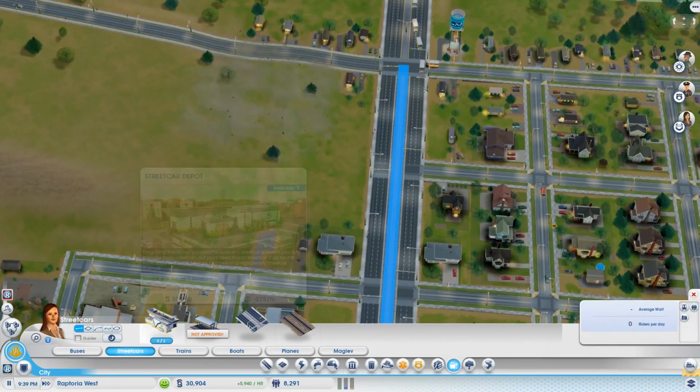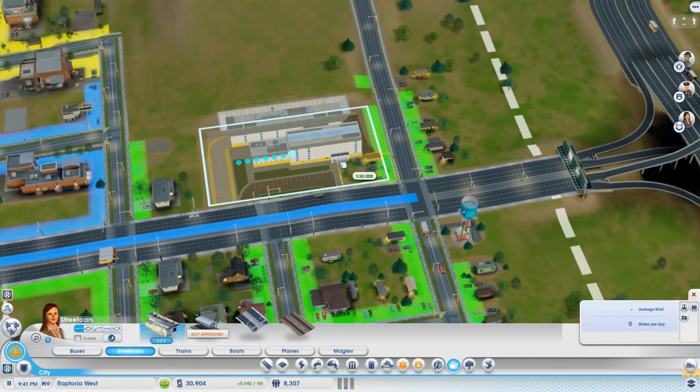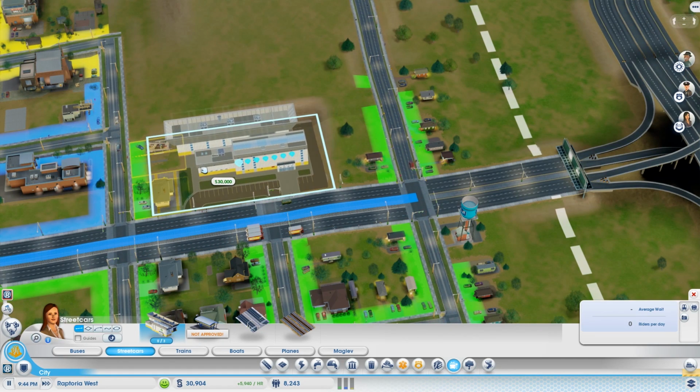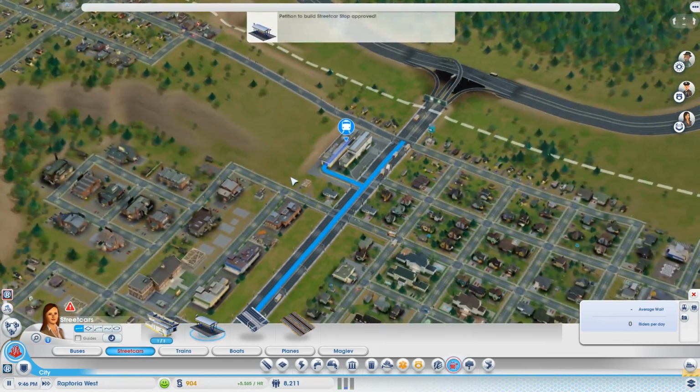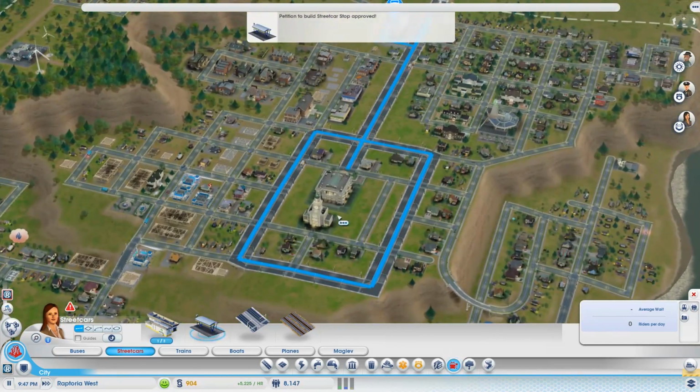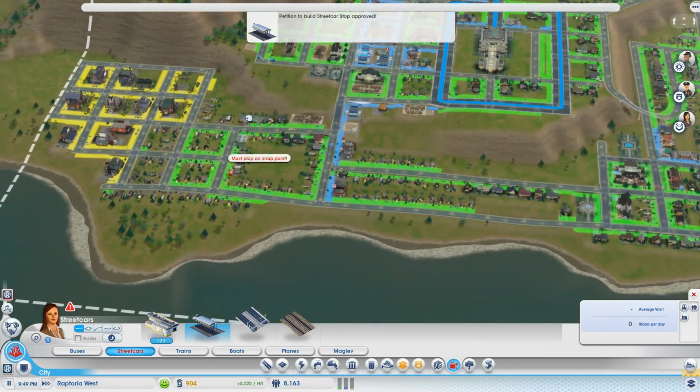Now's where the game gets interesting, because it's inevitable that you have to bulldoze in order to accomplish certain goals like this. Oh, there we go. Now we're connected to the trains. Perfect. Now we can put down stops. And we could extend it down here if we wanted to.